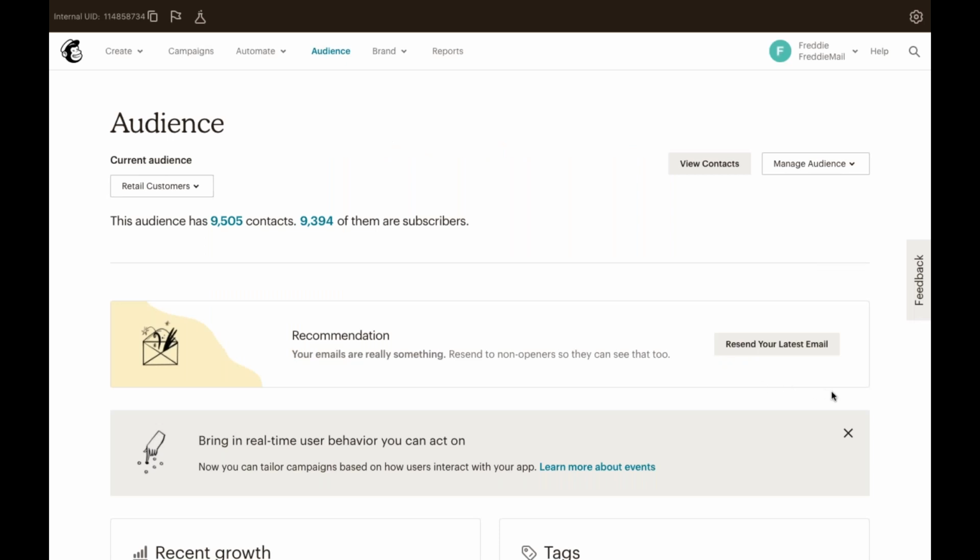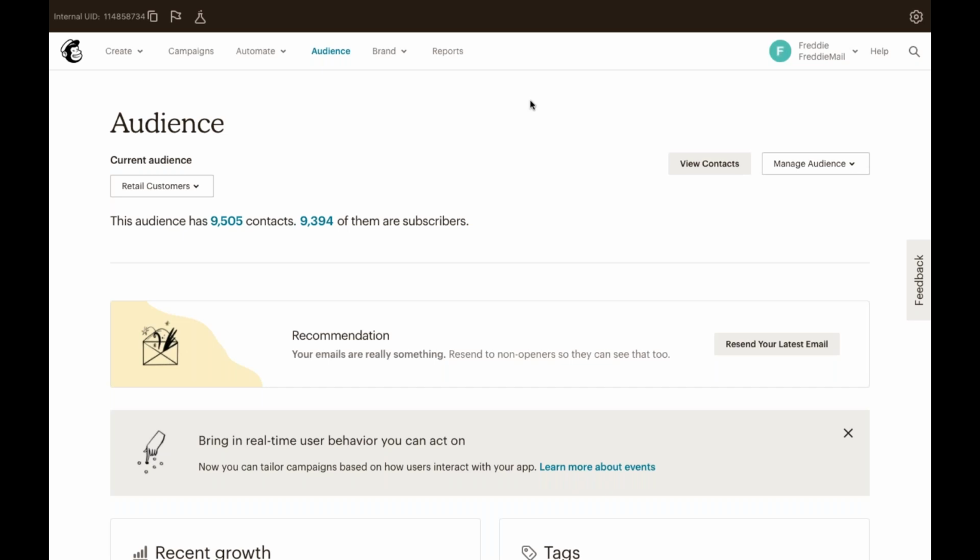Across the top navigation bar, you'll see key Mailchimp features: Create, Campaigns, Automate, Audience, Brand, and Reports. You might also see a tab for Clients here if you manage Mailchimp accounts for other brands. This navigation bar will help you quickly move around in the Mailchimp platform as you tackle various tasks.